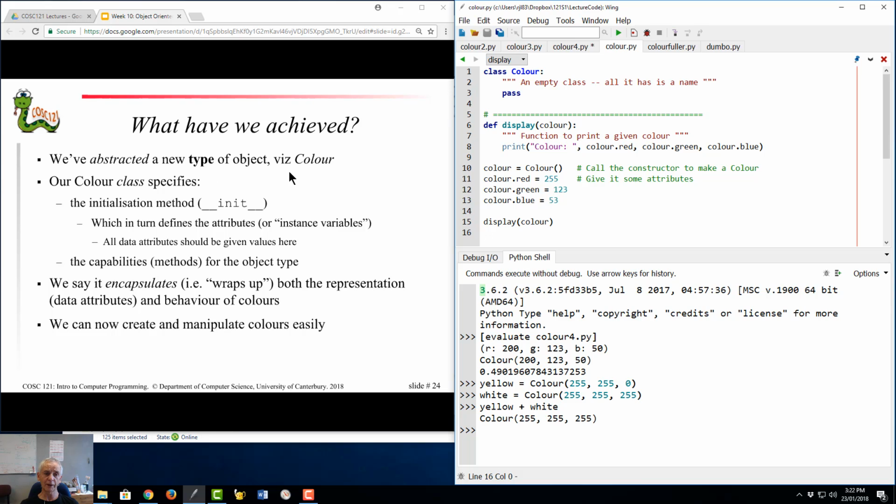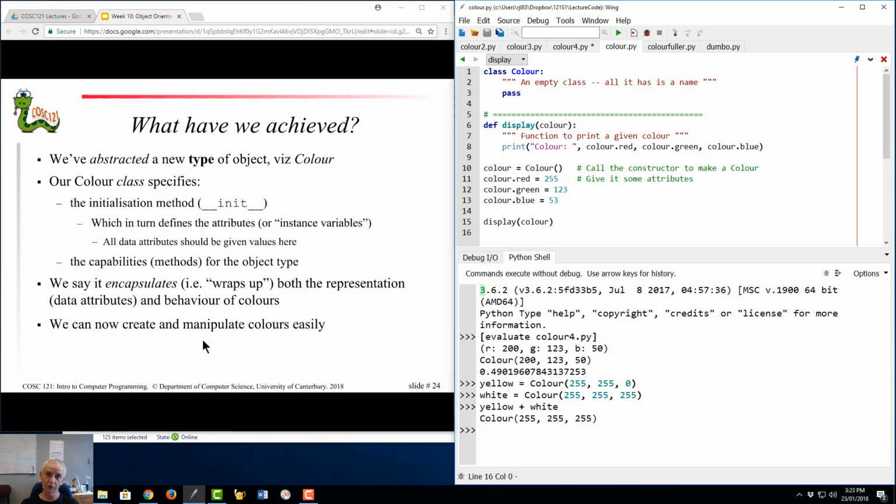So what we've got out of all that is a new type, the color class, just like it was a built-in type, and I can do calculations with images, for example, using my new class. And it defines the attributes or the behavior of objects of that type. So there's a term that comes in here, the term encapsulation. It's a fancy way to say it wraps up or puts a little box around a type and limits the operations we can do with it. We can do everything that we define and nothing else, except by writing separate functions, not in the class. But we now have the ability to create and manipulate colors easily.